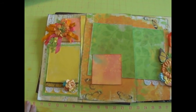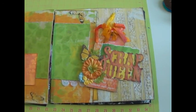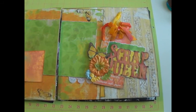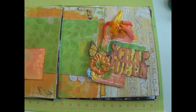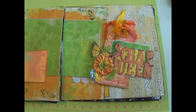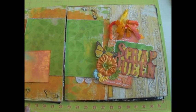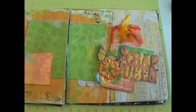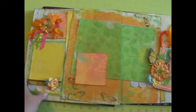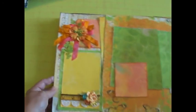Well, I'm back to show you some layouts I did. And I think I shared with y'all already, I went to a wonderful cropping weekend in Rain, Louisiana. It's the frog capital of Louisiana. Well, there's a claim to fame. Beautiful little city right outside of Lafayette. It was hosted by Treasured Memories. And thank you, Janet, for all you did for us. Anyway, these are the pages I made while I was at the crop, and I just wanted to share them with you.